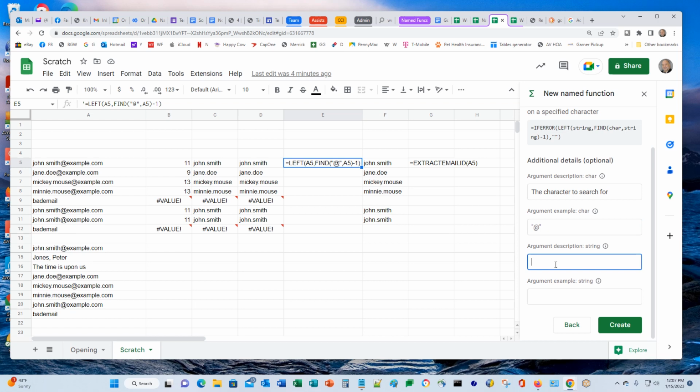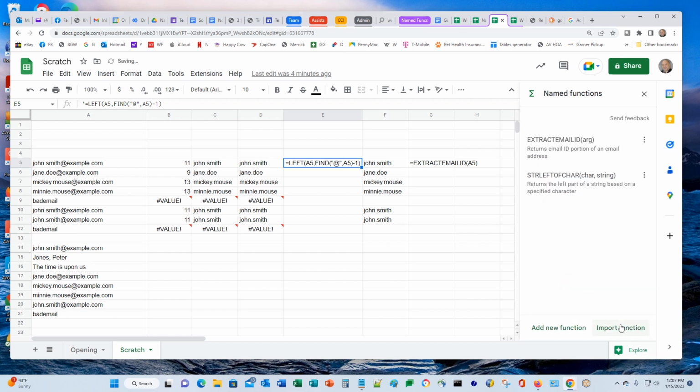Argument description for string, this is going to be the string to search, and this is going to be an example, let's write A1 and create. Now we have it, and over here we'll come back and try this out.